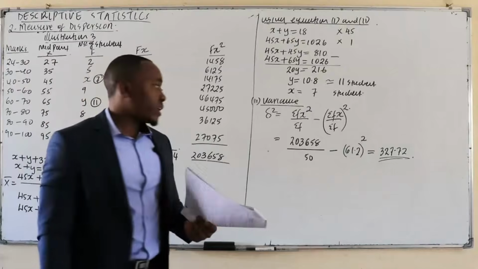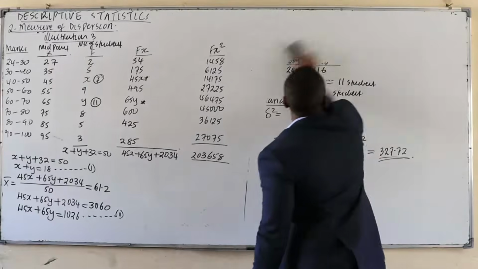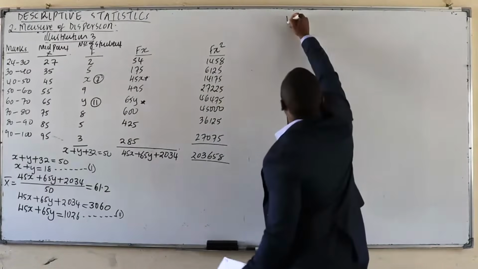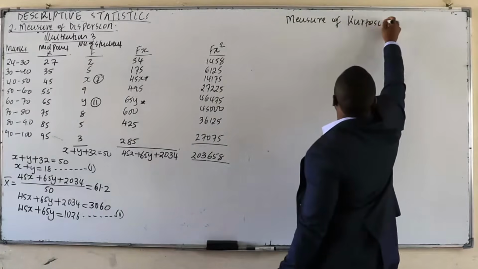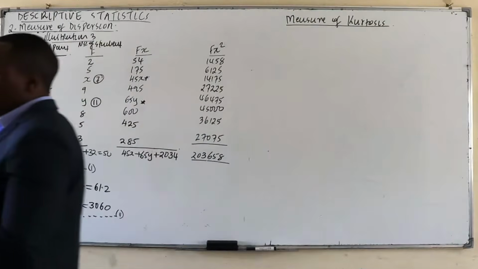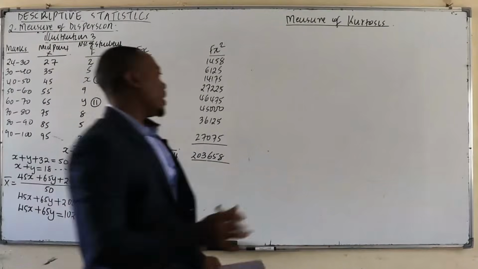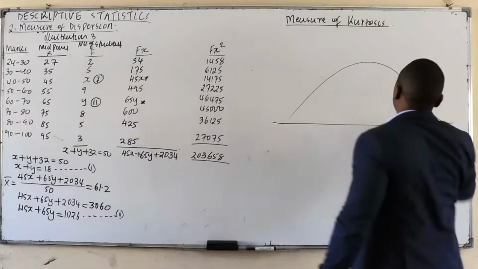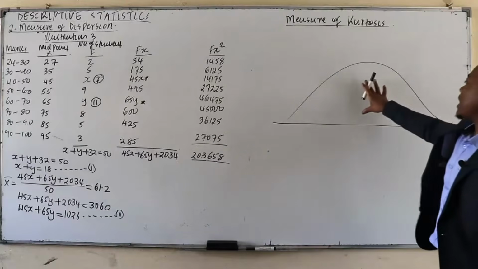Now, I want us to look at measure of kurtosis. There is something I want to explain there. Measure of kurtosis. Yeah, measure of kurtosis. Now, these are measures used to show the peakedness of a set of data. Yeah? Peakedness, it's all about the normal curve. We did the normal curve. At normal curve, there was something like this. So now, measure of kurtosis try to describe how peaked our curve is.